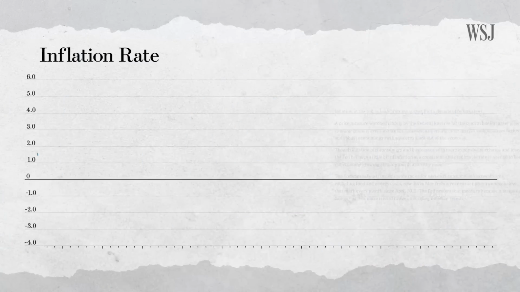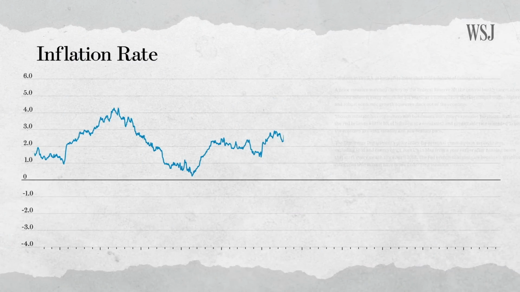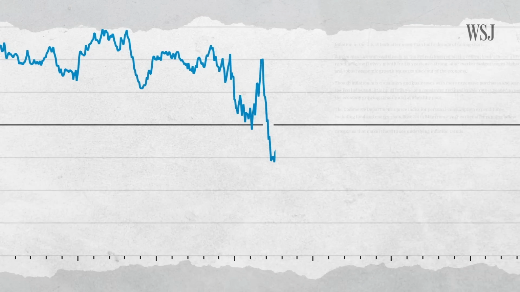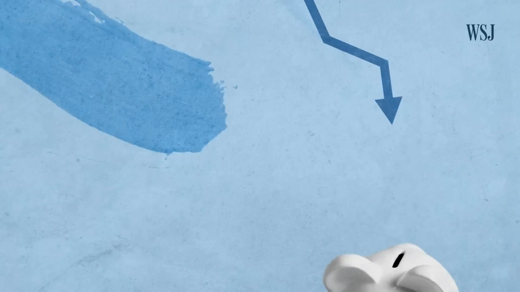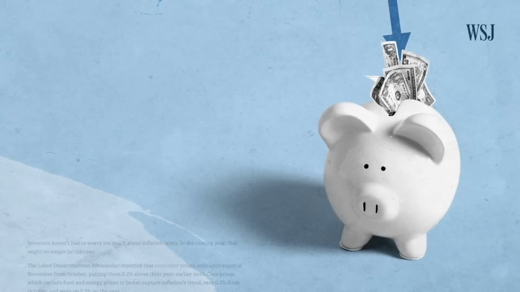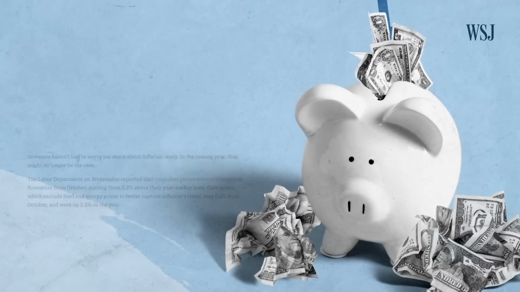Moderate inflation gives the economy a cushion in case of a downturn. If inflation is already low, policymakers worry a recession could cause it to dip below zero, a phenomenon known as deflation. When inflation falls and wages follow, people have less money to pay off their debts and start to hoard their money. When people hoard their money, that means less spending and investing, which can make a recession worse or prolonged.